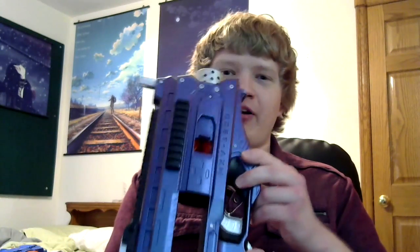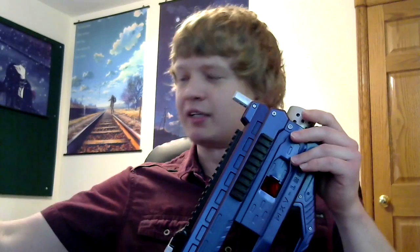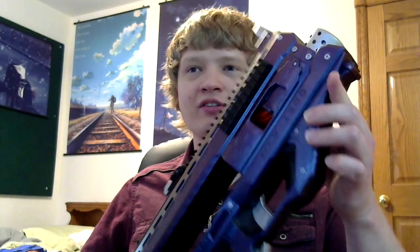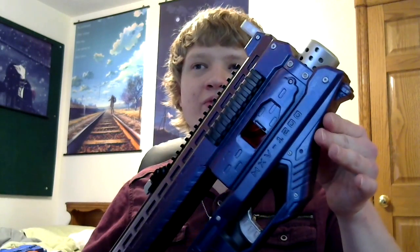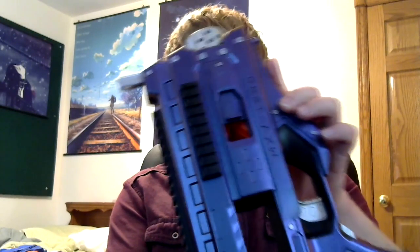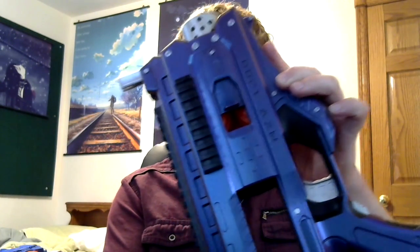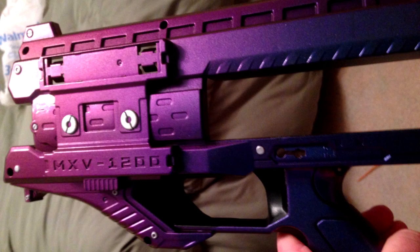What everybody's probably wanting to know about is this paint, the main color scheme. It is Rust-Oleum Color Shift Galaxy Blue, and it looks amazing. I wanted to make a video instead of just take pictures because it shifts colors when light reflects off of it from different angles. Changes from blue to purple to a little bit of red in there, but it's hard to do justice in video, but trust me when I say it just is amazing. You have to see it in person to see how great it really looks.